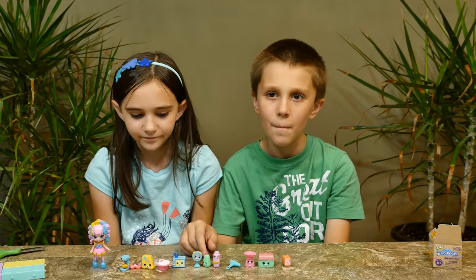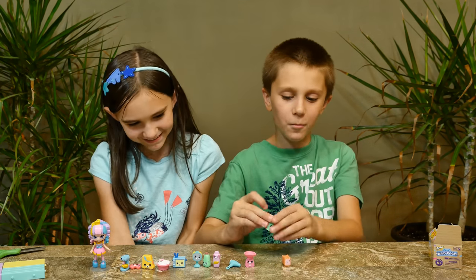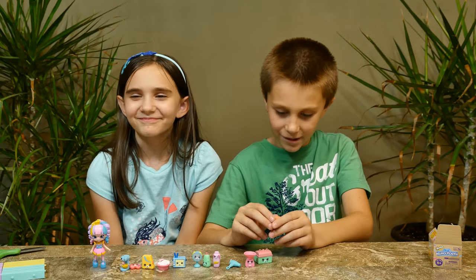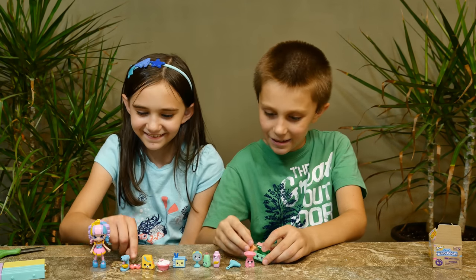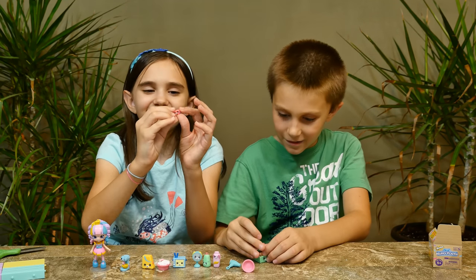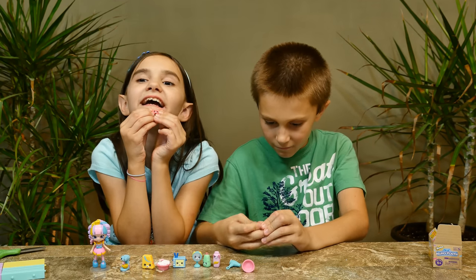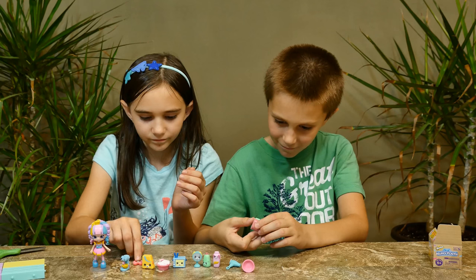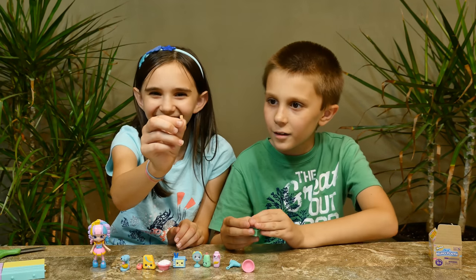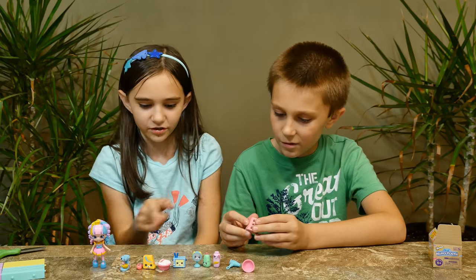Alright guys, so which one is your favorite? You go first, Michael. My favorite is the one with the toast. I like how it opens up. The bread box, yeah. I like that bread box. I have to say my favorite is this one. He's so cute! The game controller, yeah. It's just like the cutest thing. Really cute. And it has a face! The detail on them is really, really nice. Yeah, look at this one. And tell me down in the comments down below, which is your favorite?